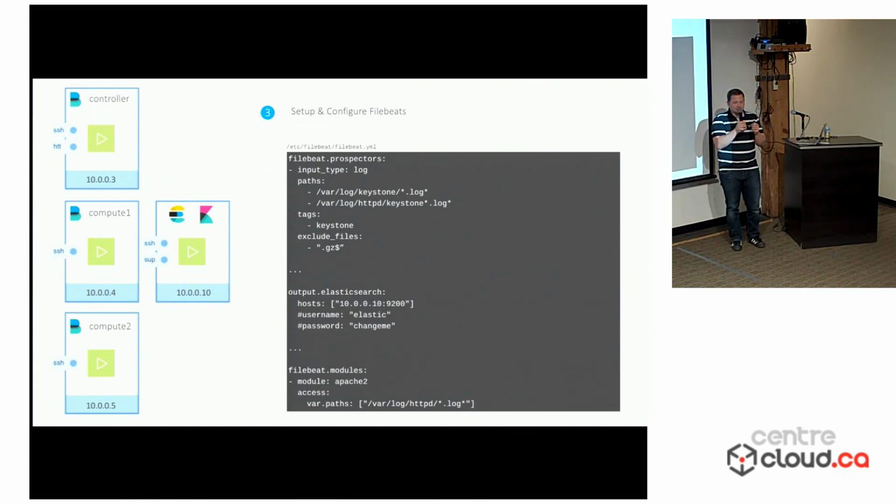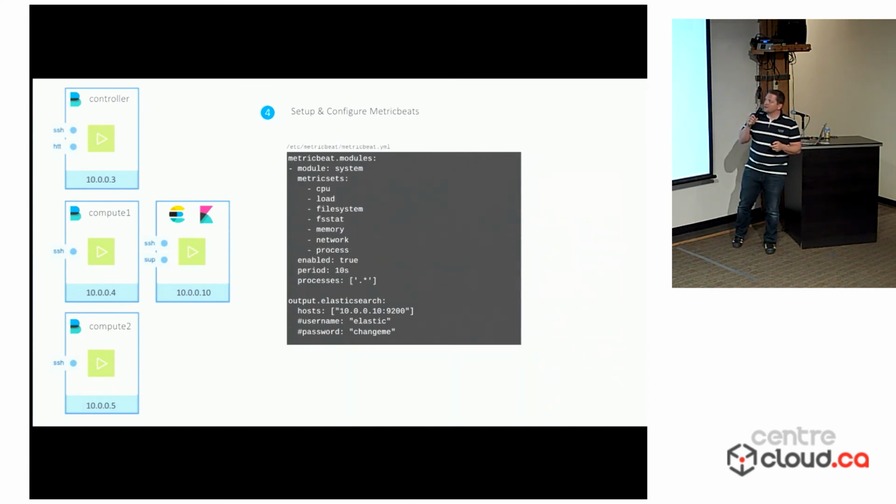Filebeat is the Beats module that is responsible for sending the log files to Elasticsearch. It's kind of like a replacement for Logstash, but it doesn't have as many possibilities to modify data on the fly. You can do really terrible things with Grok in Logstash if you want to, and you don't have that many possibilities with Beats, but it's easier to set up. What you do in Beats is configure all of the log files you want monitored and configure where your Elasticsearch is. There are also some modules for Filebeat that tag and analyze the data in the log files already, for Nginx, Apache 2, and MySQL, so you don't need to parse everything on your own, which is pretty cool.